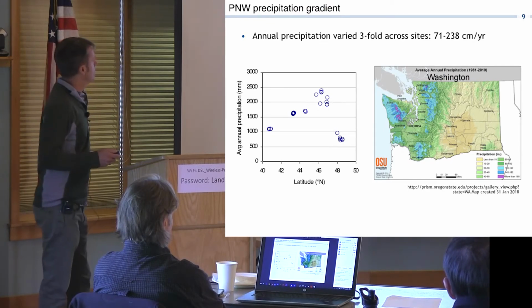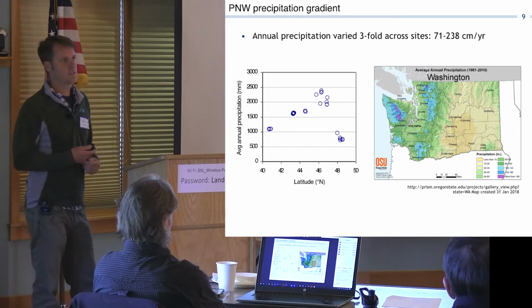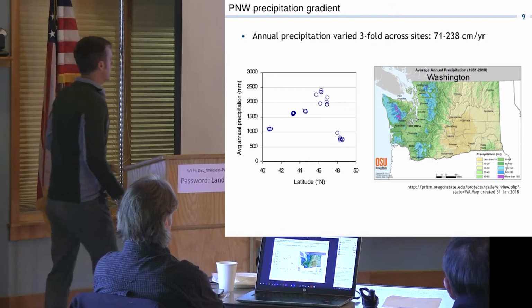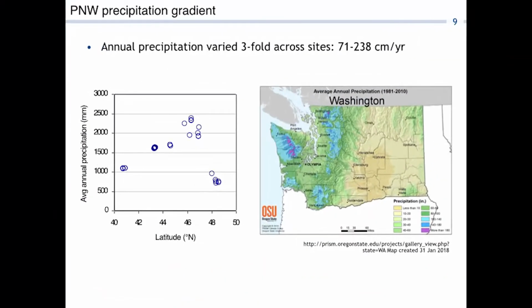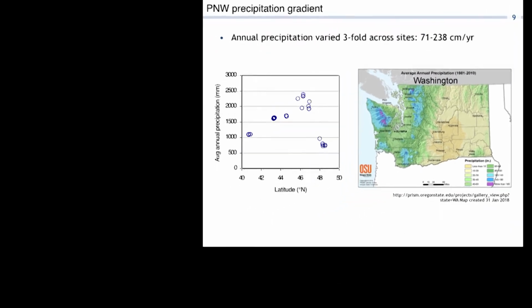This is the range in annual precipitation across the Pacific Northwest. So Humboldt Bay here on the left all the way to the Salish Sea on the right. And there actually was a lot more variability in precipitation than I expected across the region. It's all very wet, especially relative to Central and Southern California, but there are certain regions such as the Northern Oregon coast, Tillamook County area that are really particularly wet in the region.